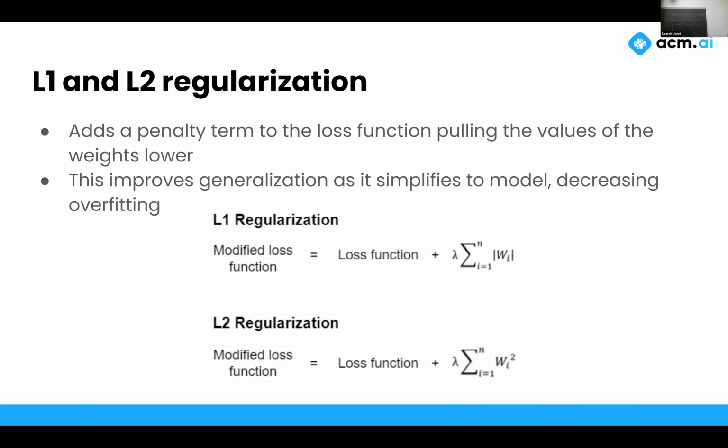So essentially with L1 and L2 regularization, they add penalty terms to your loss function, right? So this is L1 regularization. We're adding the sum of the absolute value of the weights, and for your L2 regularization, taking the L2, which is the square of the weights. There is a very subtle difference. Even if they might look the same, this is a square, this is an absolute value.